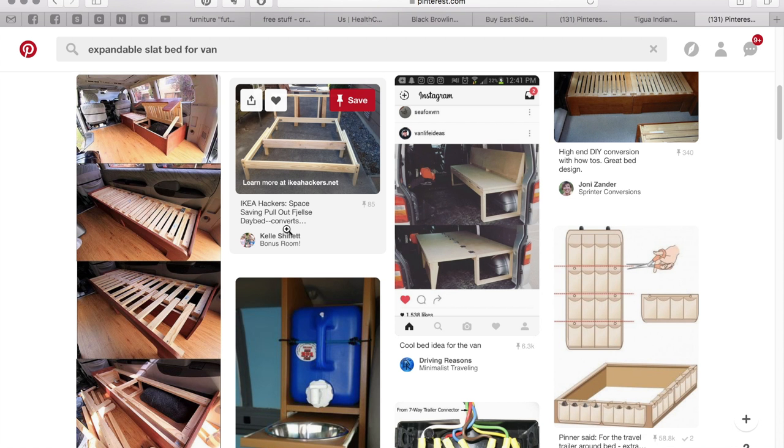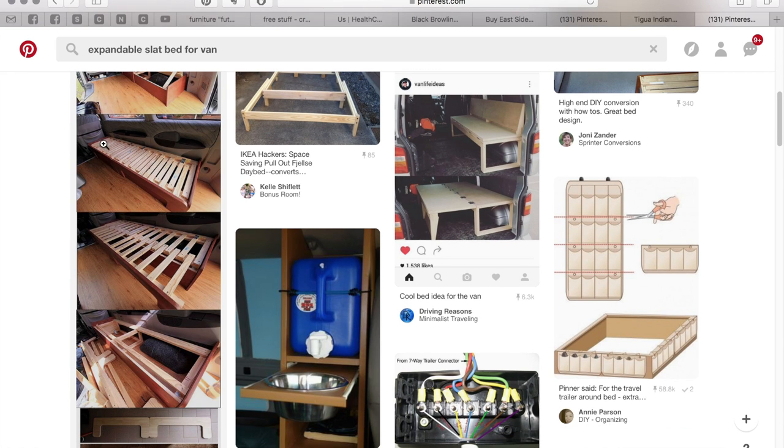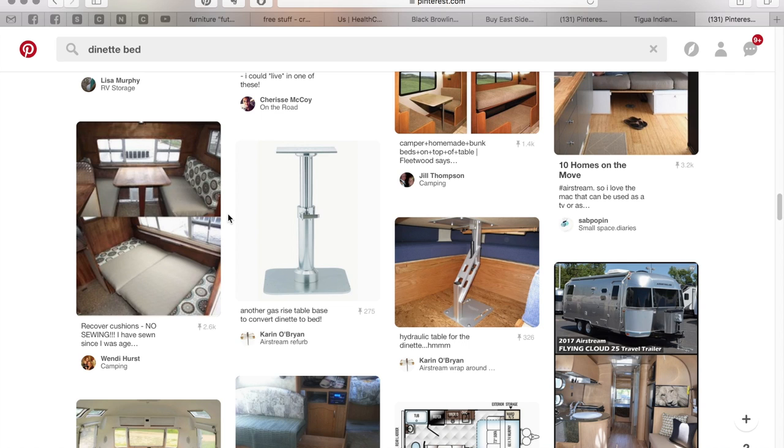What I'd like to do is create two beds inside of the step van. The first bed will be a slat bed that extends. You can see a sample here, this is a Pinterest graphic, some images that I have on Pinterest. Here you can see when it's collapsed, and then here it is expanded. And you take the cushions from the back and lay them in this expanded area to give yourself a full width bed.